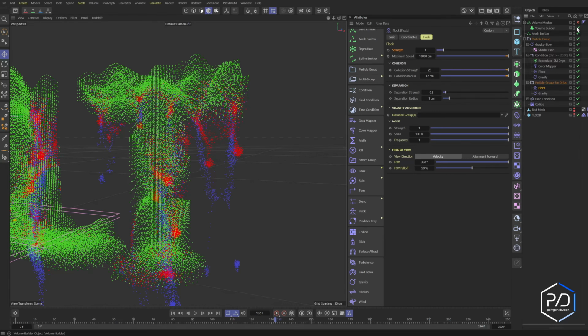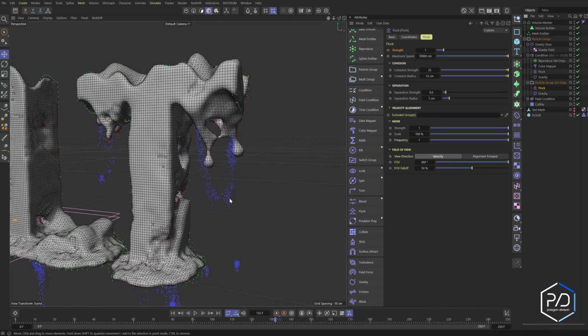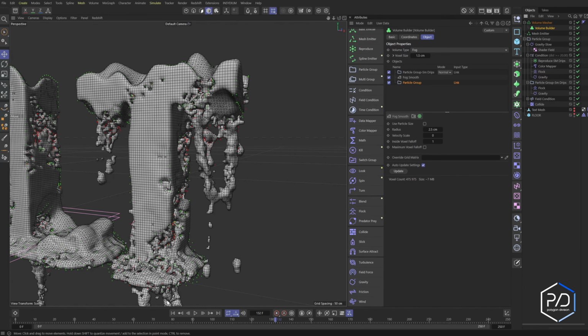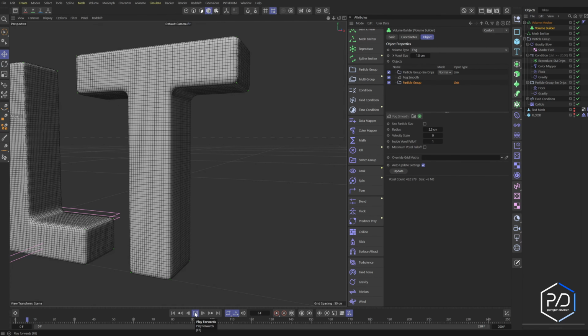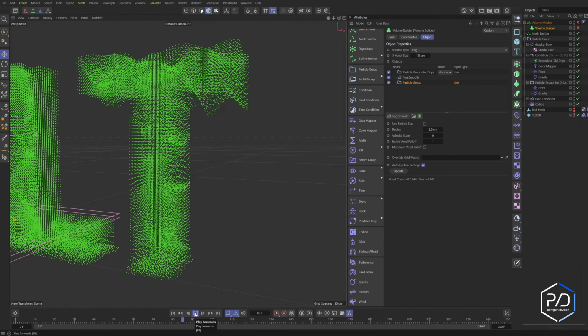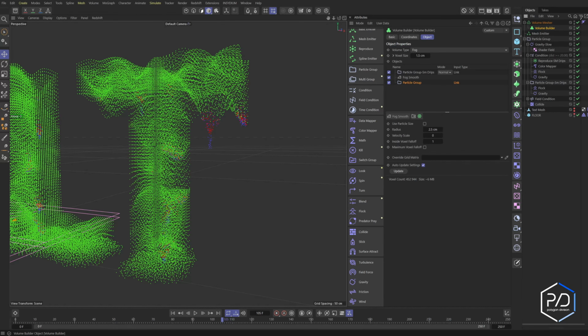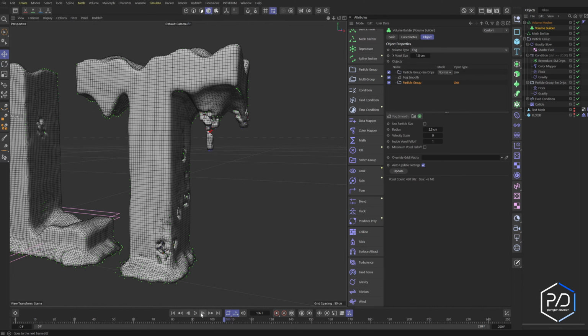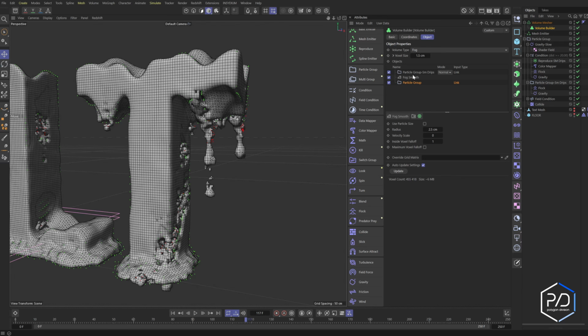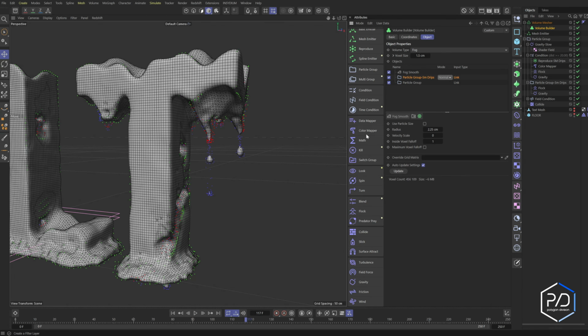And if I turn on the volume builder, you can see that the blue particles, which are the sub drips, are not being extruded and being shown in the volume builder. So to do that, we'll go to the volume builder and we'll add our drips in there above the fog smoother. We'll turn this off for a second. So let's see what it looks like smoothed. And there we go. So there's those individual drips.